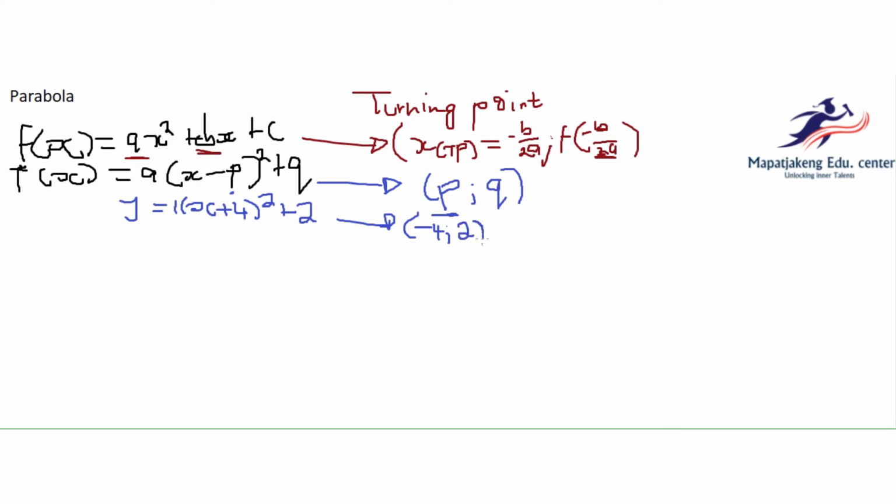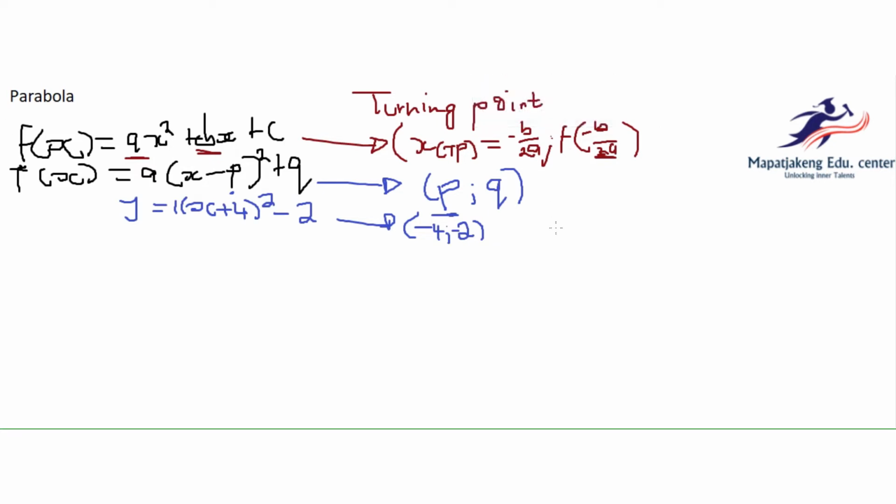Here it's 2. And if it happens that it's minus, then even your 2 here will be minus, because this negative times this positive gives us this minus. So I hope everybody understands the idea here, and that's about it.